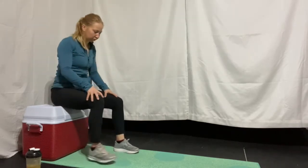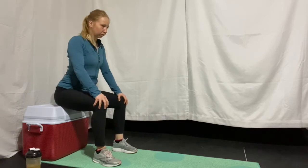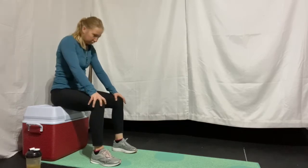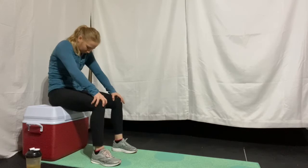So you can also do this seated in your chair as well, using your knees to push that spine backwards and then using the knees to come back into extension. So you can do either both variations or choose the one that feels best for you.